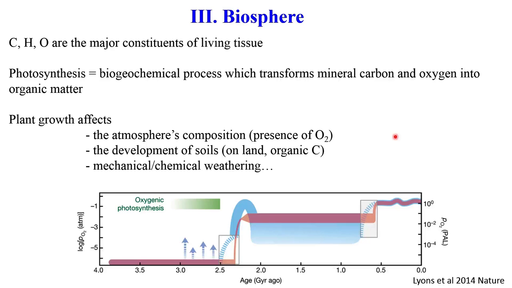And this feeds back into the development of life, as more complex forms of life can then evolve in an atmosphere or in an ocean which has an atmosphere that has oxygen in it, because that provides a very energetic redox gradient which that life can use for life activities.